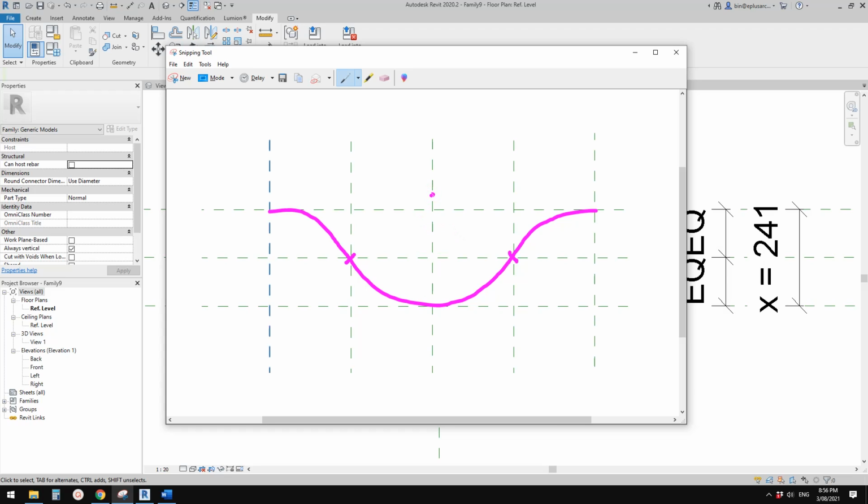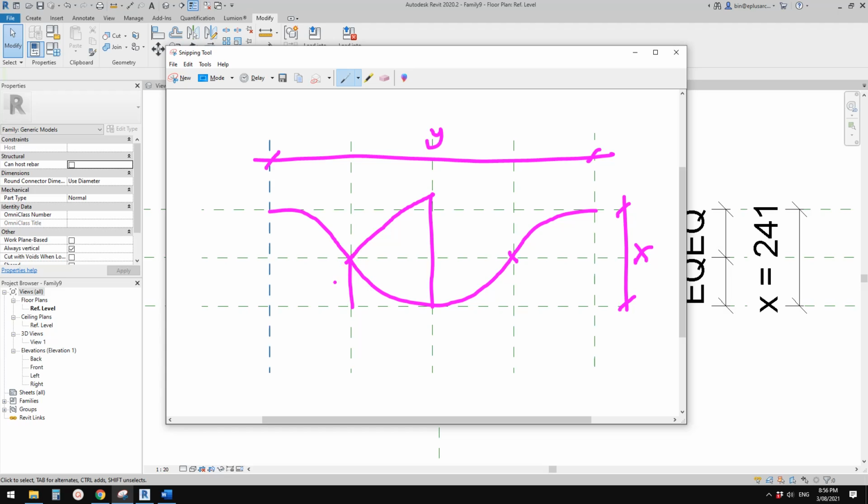If I connect this one to here, and this one to here, this is X, and this is Y. From this we know that this one is X divided by 2, and this one is Y divided by 4. So this is a right angle triangle. What we need to work out is the radius, which is this one and also this one.